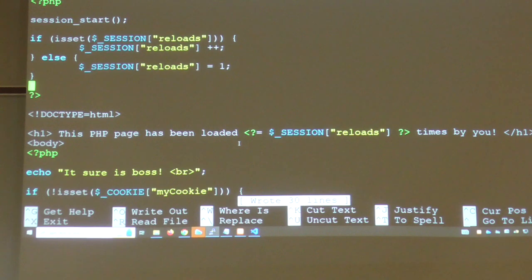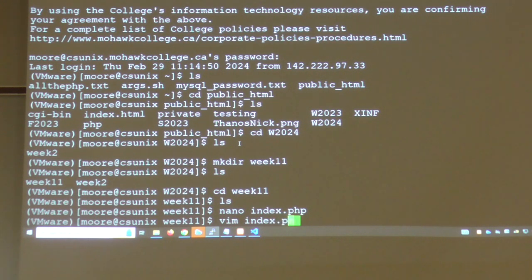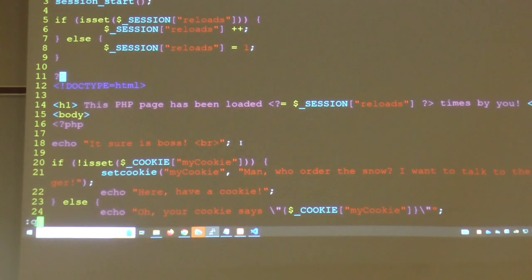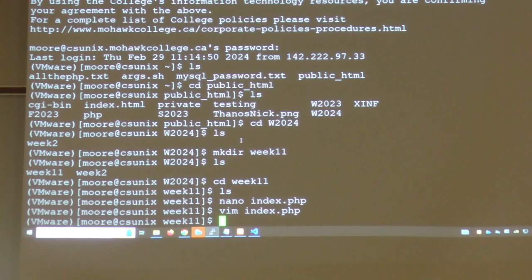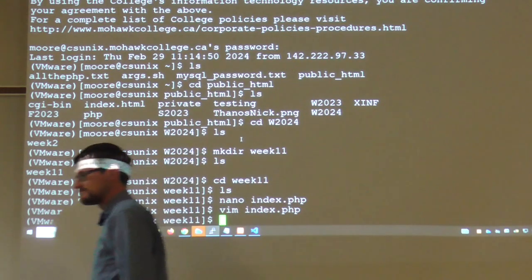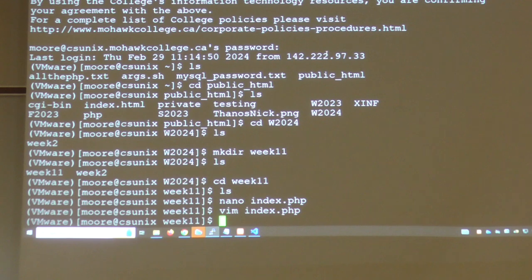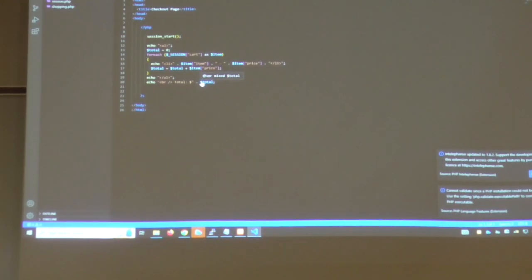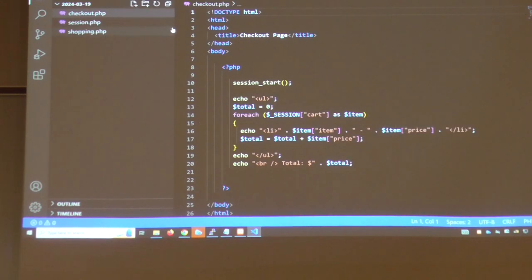You guys want to see Vim? No. Too late. This is Vim. At least it's got line numbers. It is colorful. But in order to actually edit anything, you have to press I to go into insert mode. And it's got all kinds of crazy commands that you have to memorize. You know how Nano has that nice little ribbon along the bottom that tells you what the shortcuts are? Vim has a manual, and I'll leave it at that. There is, though, a cadre of Vim purists who believe that you cannot program in anything faster than you can in Vim. I'm not sure I agree. I'm a Linux guy, but I'm not a masochist.